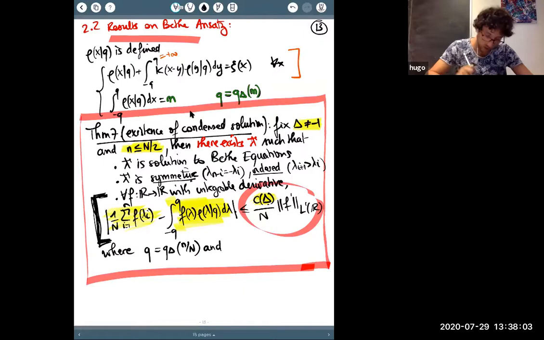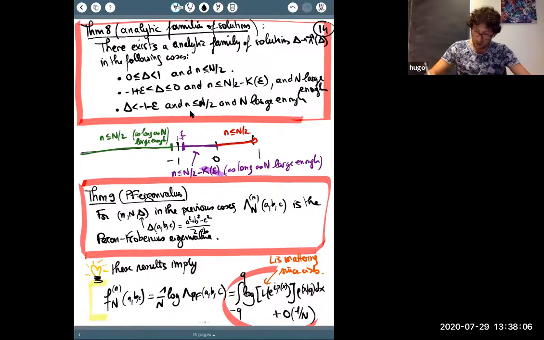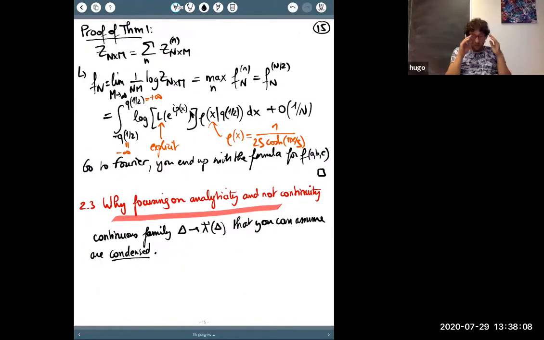This is what I call condensed, okay? So historically, you can prove existence of continuous families of solutions. I'm claiming that if you apply the same reasoning with the twist, with the idea that we got to prove theorem 7, you get condensed. So in some sense, it looks like you get everything that physicists were looking for. There were people looking for continuous solutions and people that were working hard to prove that you have condensed solutions. Okay, so here you get both at the same time.